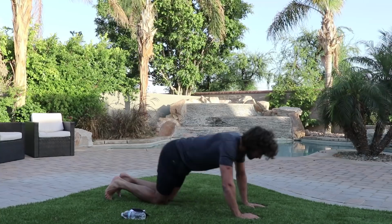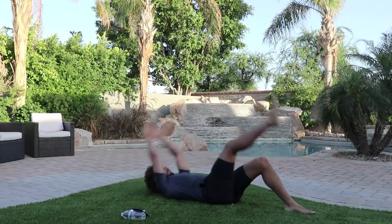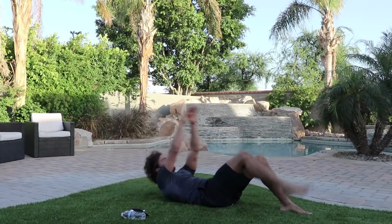Next one on your back. Leg crunches. So remember, legs like this. Come up. Really reach up. It's warm. Right. Let's go.